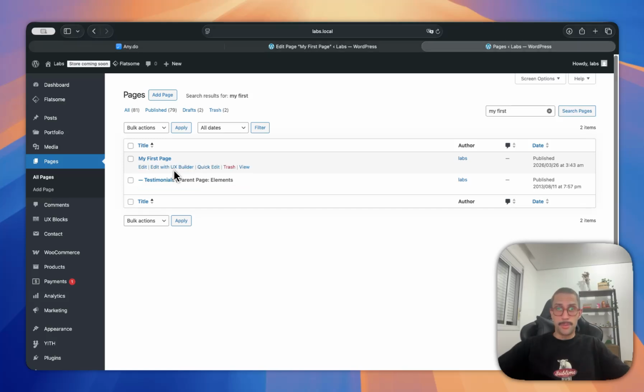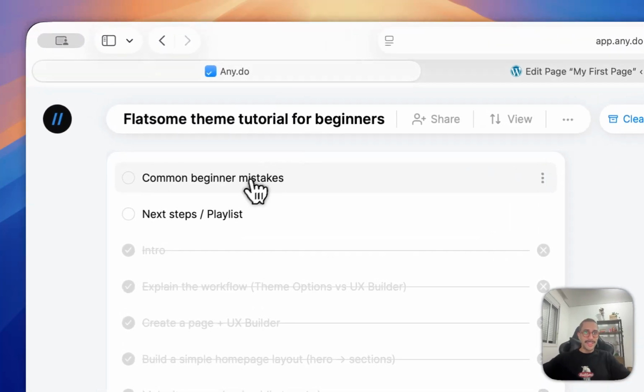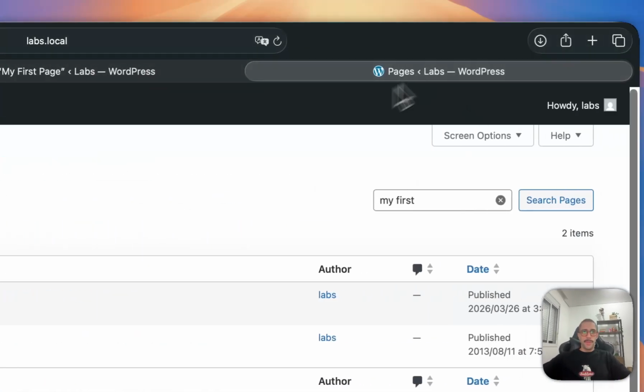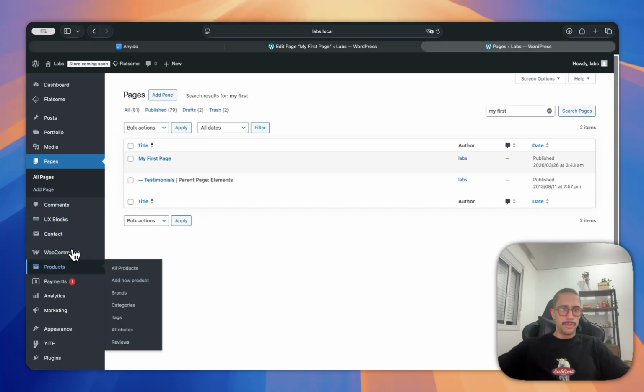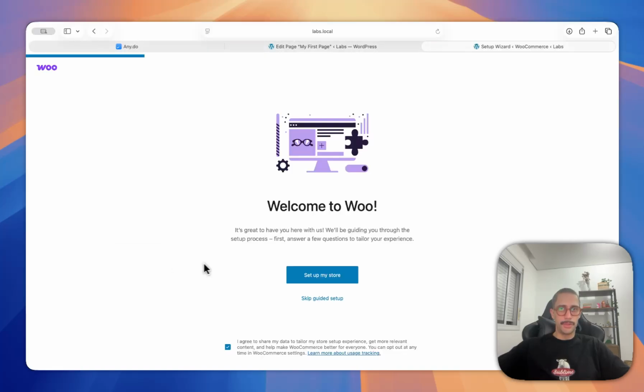And another thing, sometimes you are creating an e-commerce. So you are creating a product page. Another common mistake is if you are creating a product page, perfect, you need to go to a product page first.